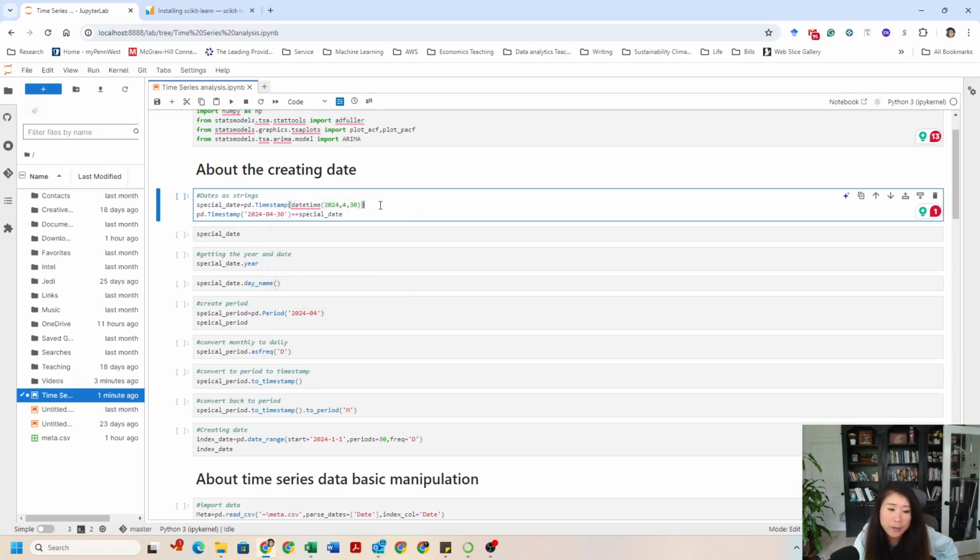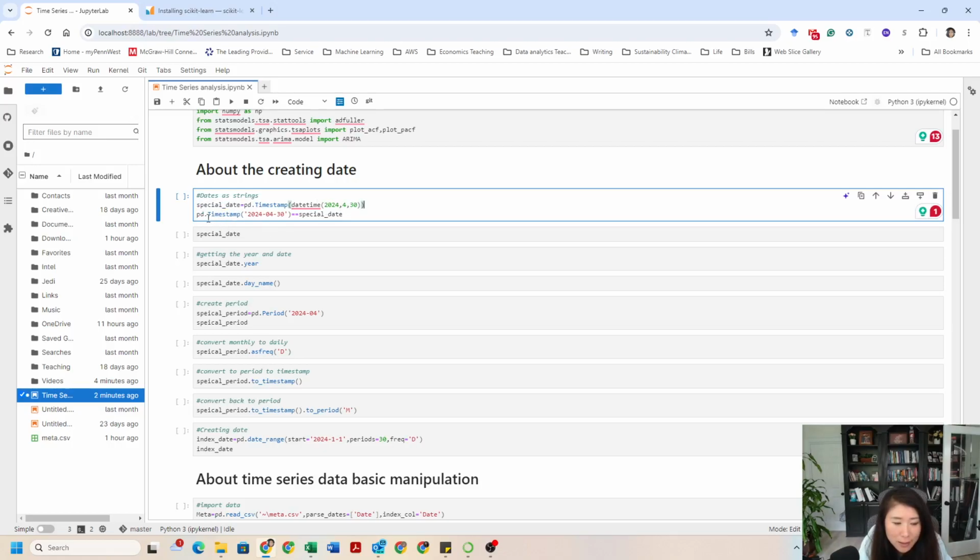So why is timestamp important? As you download data from Google Finance, you'll notice that when you download a closing date, it's not just the year, the month, the date, but also there is a time, right? It's 4 p.m., 16:00:00. So the timestamp means it can be detailed to the second. So that's basically what I'm doing here, converting my date to a timestamp. On the left-hand side here, I call this timestamp special_date because I just want to pick a special date.